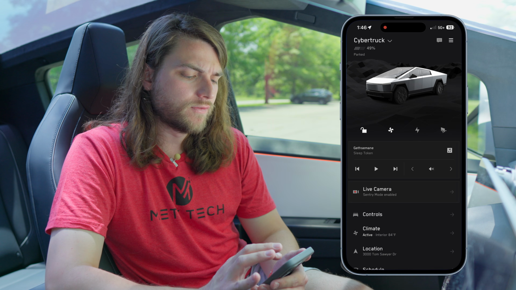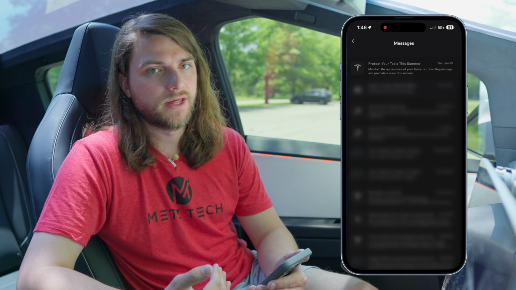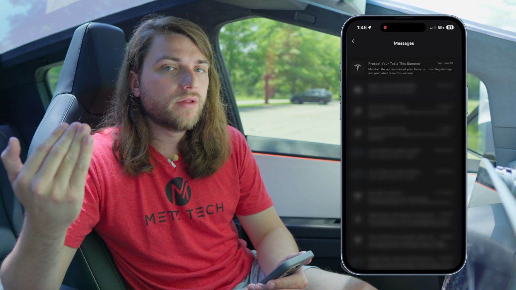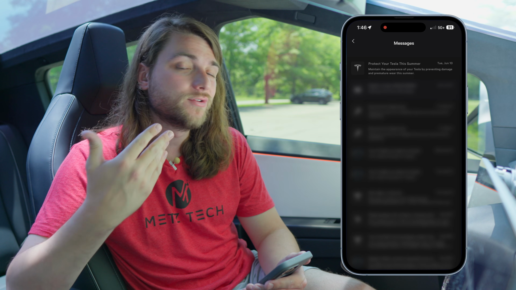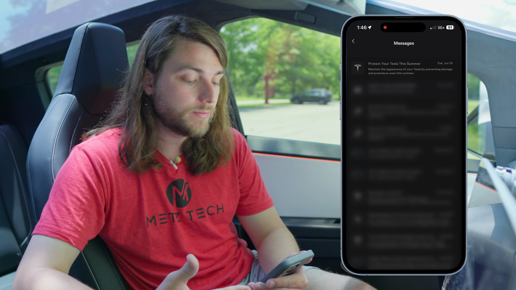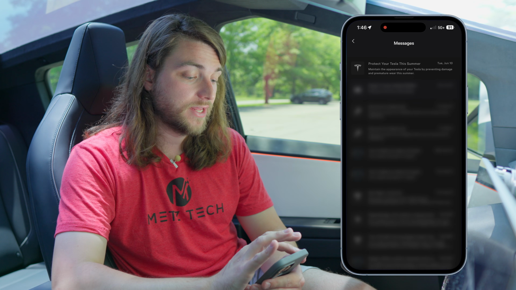Cannot overstate it enough. It is the most responsive vehicle app you're going to use, period. Now, moving on over from that to the right, you'll see little messages pop up here. This is where you're going to find all of your communication with Tesla. So if they send you any kind of recall information, it's going to be in there. If they're going to send you any kind of updates on any of your future orders, it's going to be in there. Any kind of service communication is going to be in there. Any updates at all about your account or your vehicle are going to be found inside of this app.